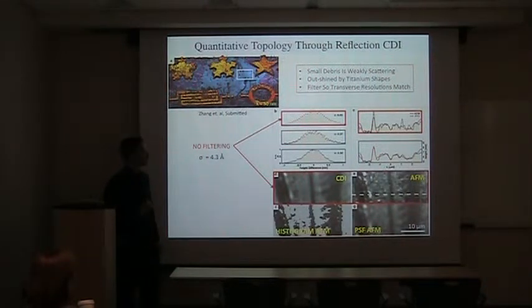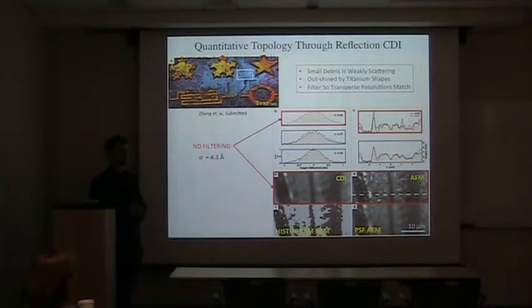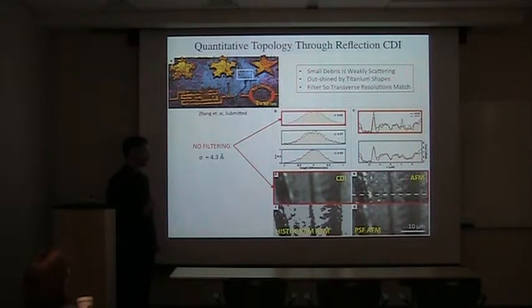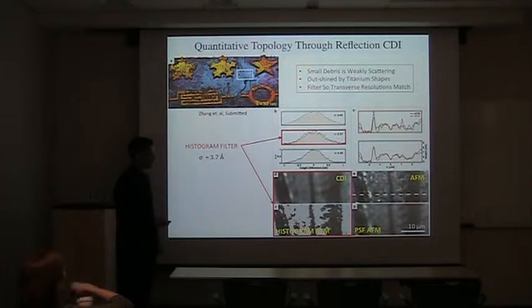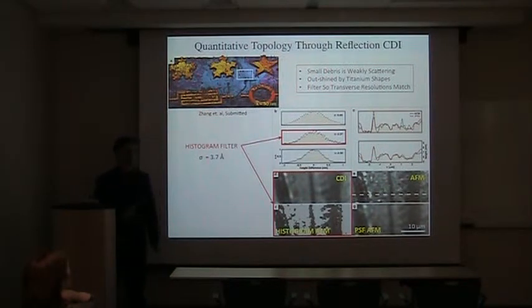That's half width. But then we realized, oh, we actually don't even expect the same transverse resolution from CDI as we do from AFM in this case. Because one of the hard parts about CDI is that you need very high dynamic range. So if you have weakly scattering objects next to very brightly scattering objects, it's hard to reconstruct that with high fidelity. And so we decided to try to compare apples to apples better. And so we took a histogram of the AFM heights and just threw out everything that was outside of these trench-like features. We redid the difference histogram between these regions where there was non-zero data. And we got a histogram width of about 3.7 angstroms.